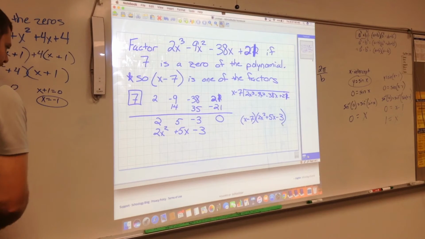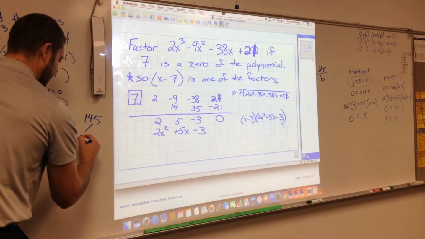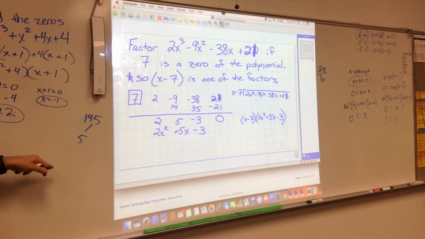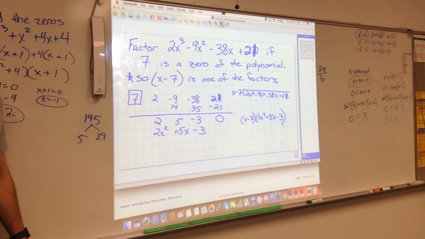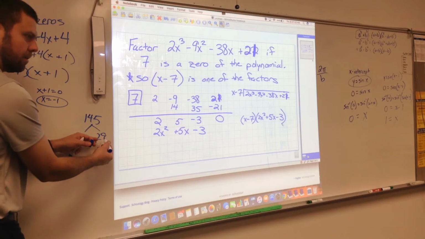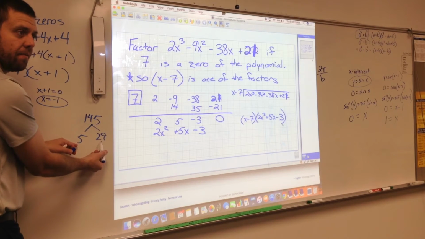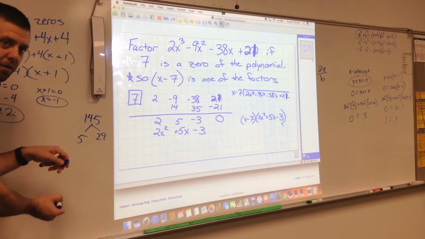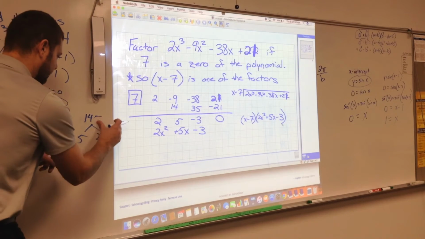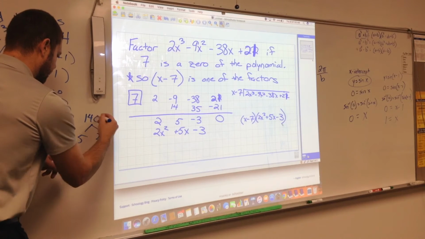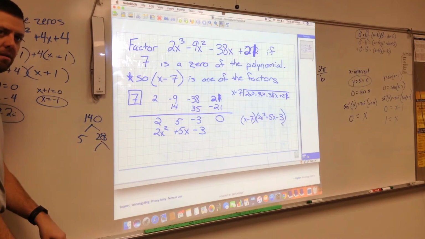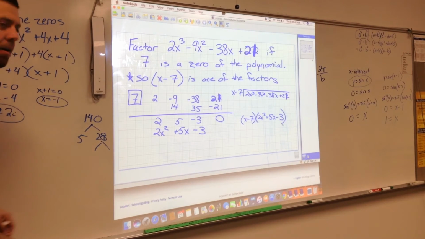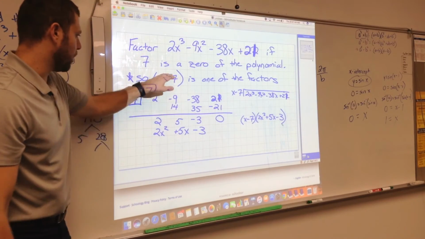Just like with my 145, remember? If I know 5 is a factor, and then you divide by 5, and that gives you 29, then obviously you know that 29 is the other factor, right? But now on this one, this is a bad example. On this one, I'd be done factoring, right? Because 29 can't be factored any further. But let's say this was 28. Then could you factor it further? Absolutely. So that's the same thing going on here, I know x minus 7 was one of my factors.